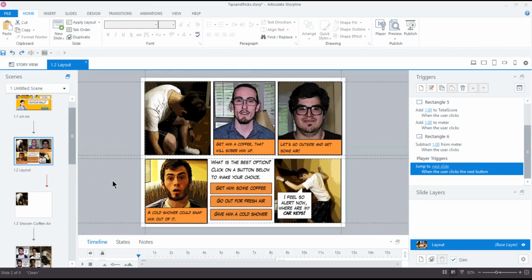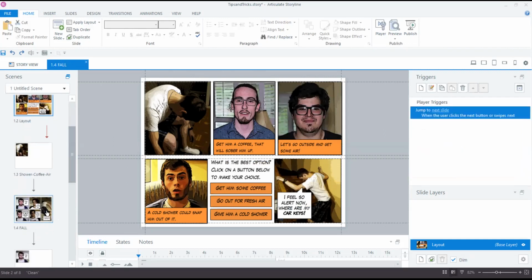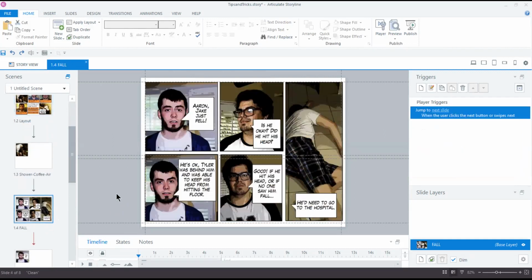I use arrows to guide you through the course, because I found when you have something like this, if you're not using arrows and just revealing one pane at a time, the reader doesn't know, is that 1, 2, 3, 4, 5? Is that 1, 2, 3, 4, 5? They're not sure which way to go. And the arrows were a good way of getting the person to follow the storyline where you wanted them to go.